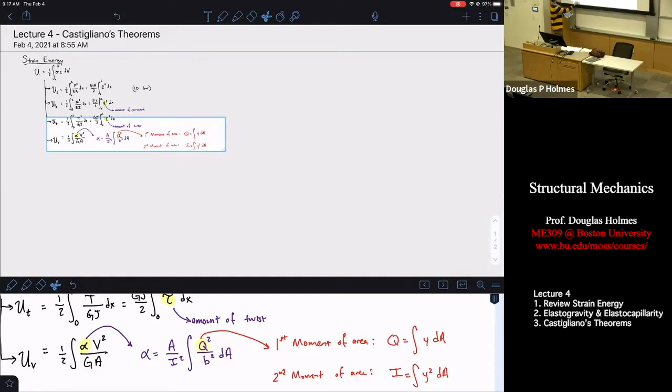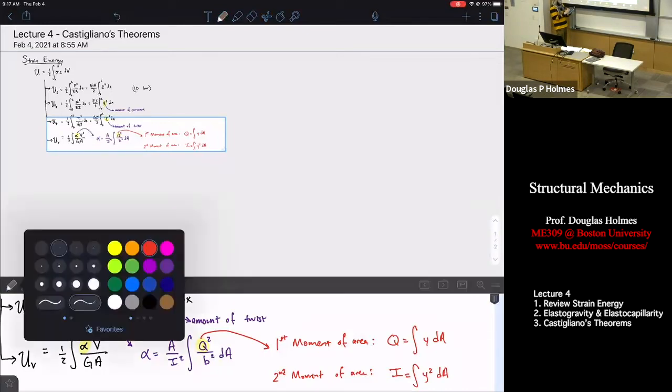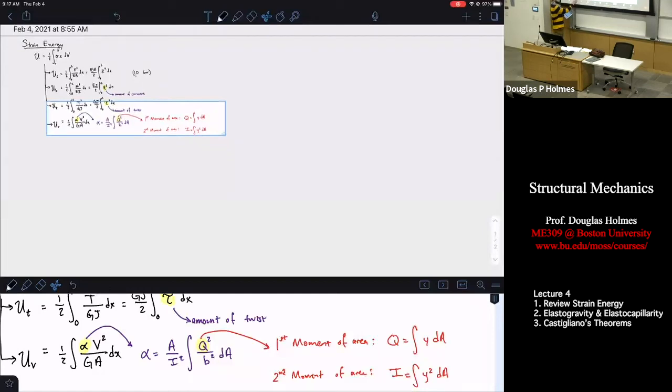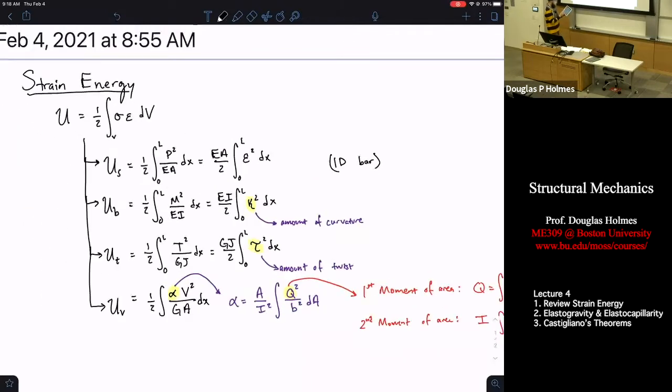And I just would bring you back here for a second. This looks almost exactly like the, oh yeah, thank you for the question from Kanani. It should be integrated over dx. The point I would highlight is this looks exactly like your stretching energy, where it is a force squared over GA. You can start to recognize stuff, and this is where I think it's really powerful conceptually. Just look at how these things pair.